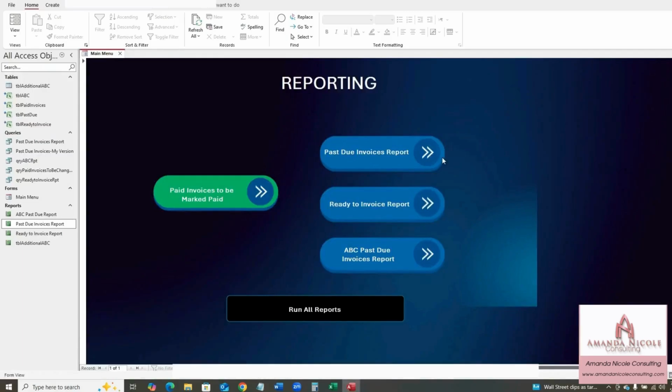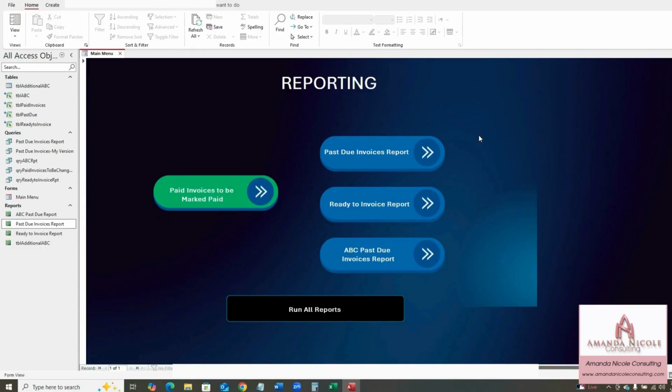The client wanted to go with the most cost-effective package that we have, which is our $500 package. And that just includes linking straight to your CSV files, making the changes in queries, and setting up an interface for you and your reports. And so, this was our $500 package, and we also have a button down here that has run all reports, and that only runs these because those are the ones that they run daily. This one over here is just kind of ad hoc, so we put it in a separate area so that they can run it as they would like to have it run. But these are the ones that they run daily.